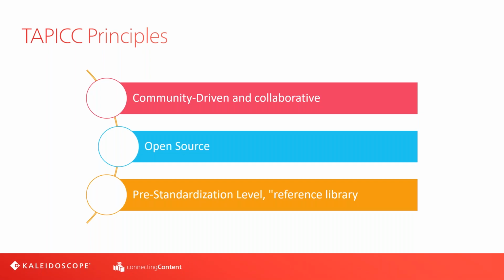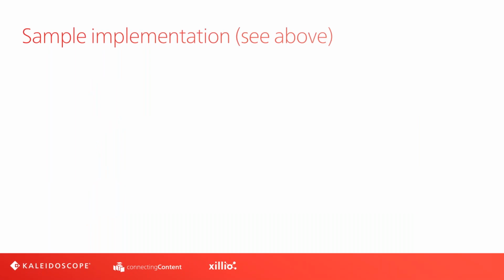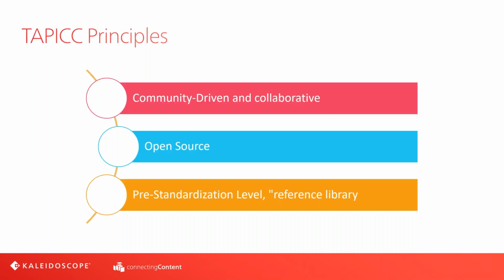It's pre-standardization, so we just want to come to agreements and define these things, but we don't want to actually produce a standard. It's more like a reference library than a standard, although we do have on the radar to eventually maybe pass our agreement and our recommendations, our use cases, etc., onto OASIS to maybe have them standardized as well. But standards tend to move slowly, and this is a very dynamic world, so we like to base this on this community-driven collaborative platform.